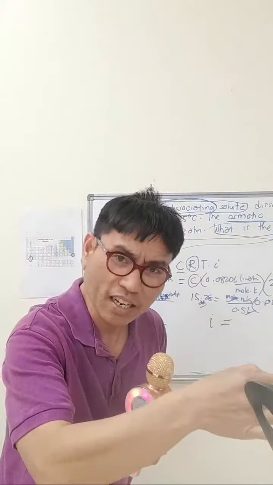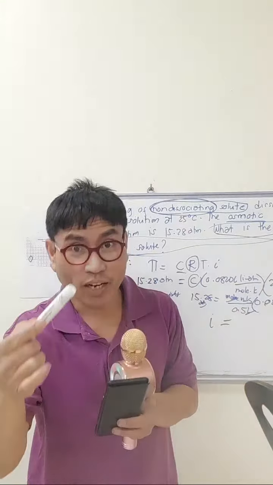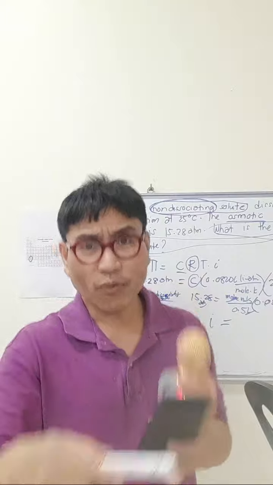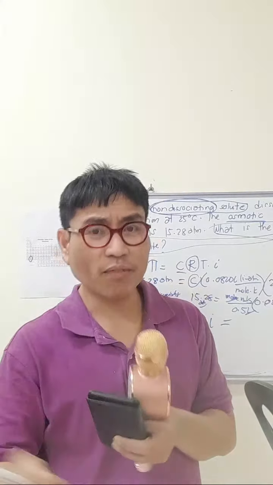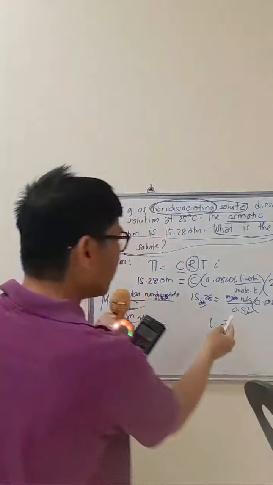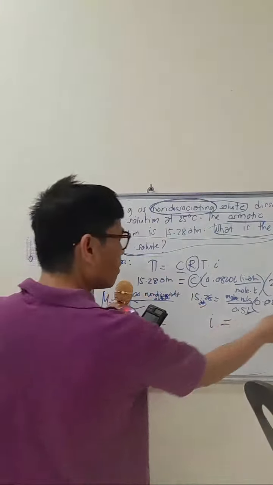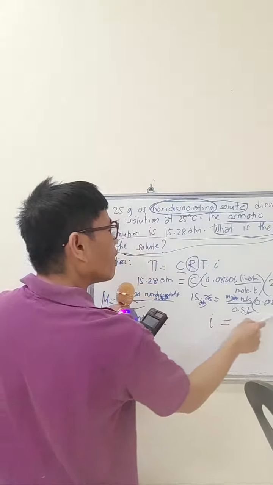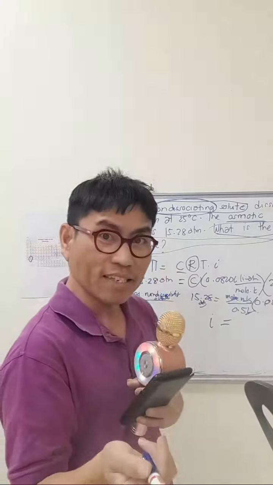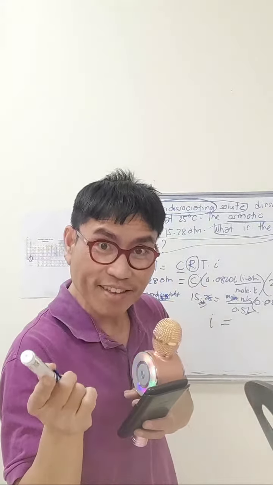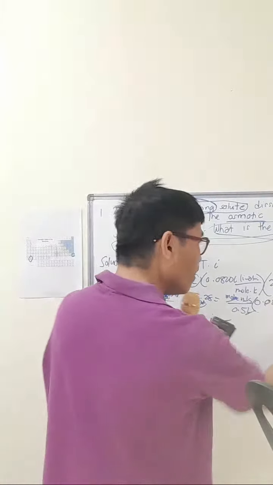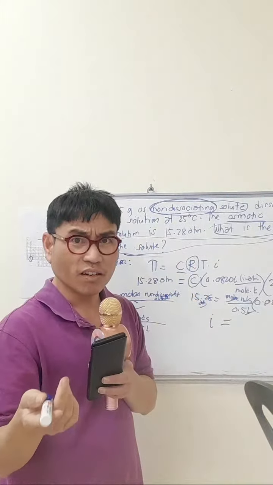Do that first. Second, if there's an exponent. Third, multiplication. Fourth, addition, division, subtraction. Follow the sequence, because if you never follow that sequence, you will be wrong. Just like here, we have the parentheses. So compute first the parentheses before you multiply in this fraction. Because that's PEMDAS, you go first for the parentheses. If you try to compute this first and multiply that there, you will be wrong.